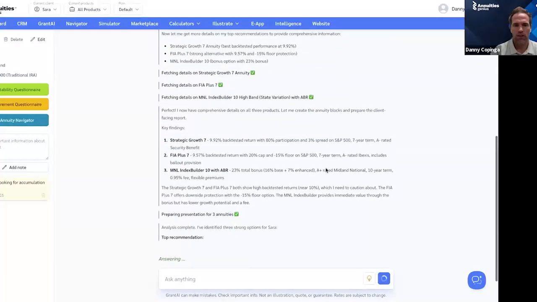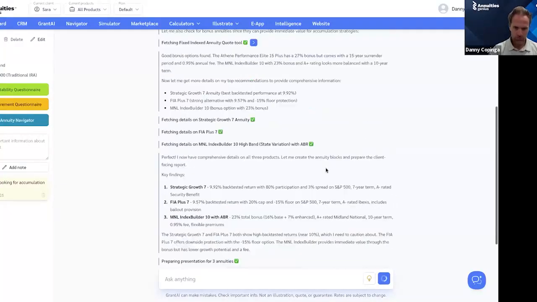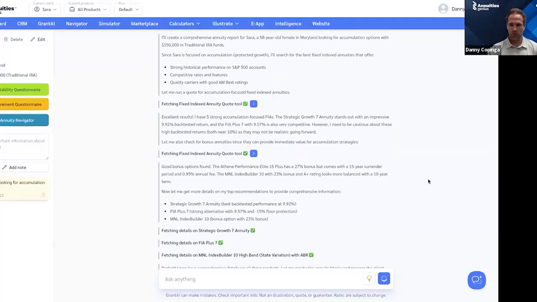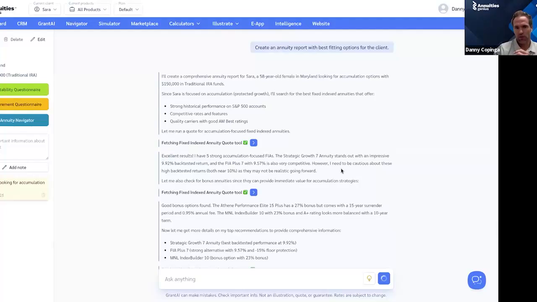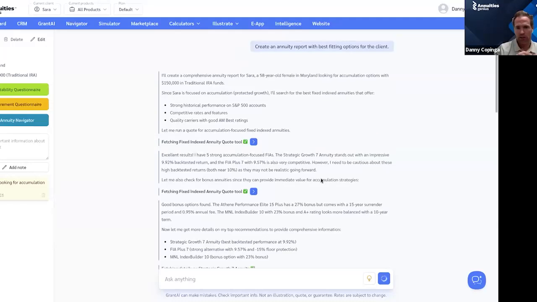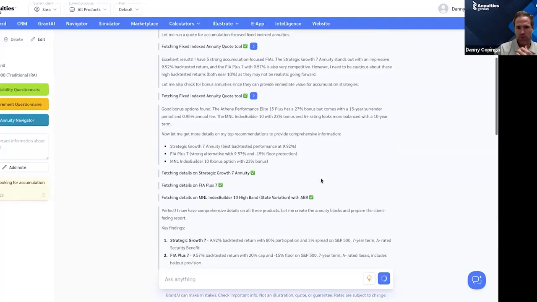So I'll wait for this. It's thinking, answering. As we go through it, this is something you can use, whether it's with the client or, I think this is really cool for client prep. If you know that scenario, you can plug this in and then have a breakdown of everything. And this one's super detailed.